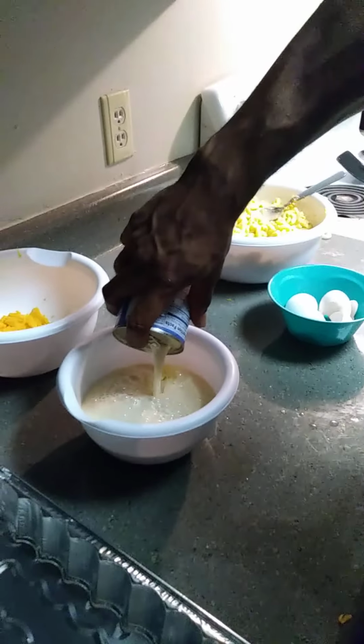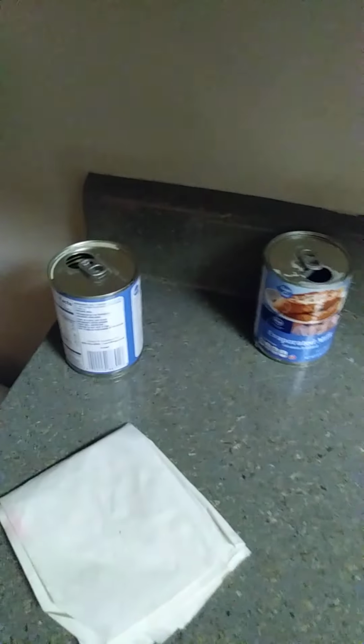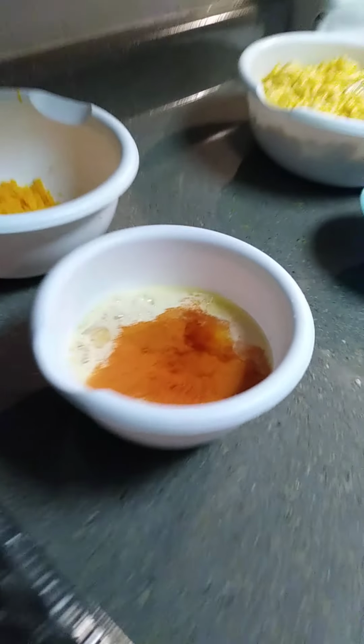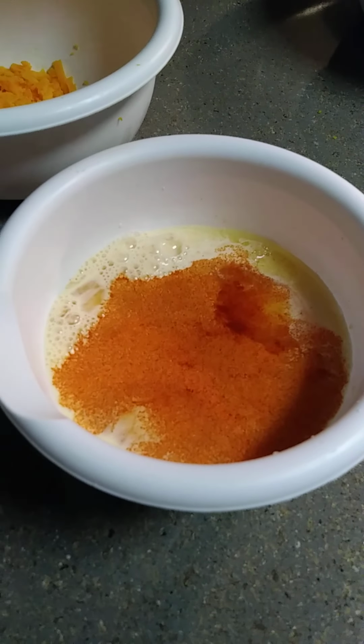Okay, done. Evaporate milk. I put some of my special seasoning in this thing. Dang. Do it. Alright. Oh yeah, that's it right there. That's it. It's coming in.